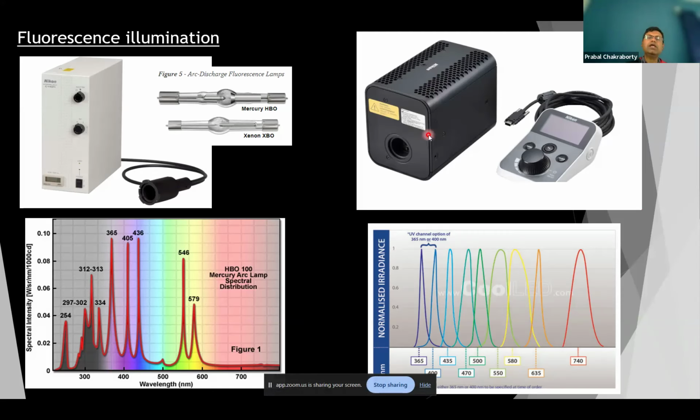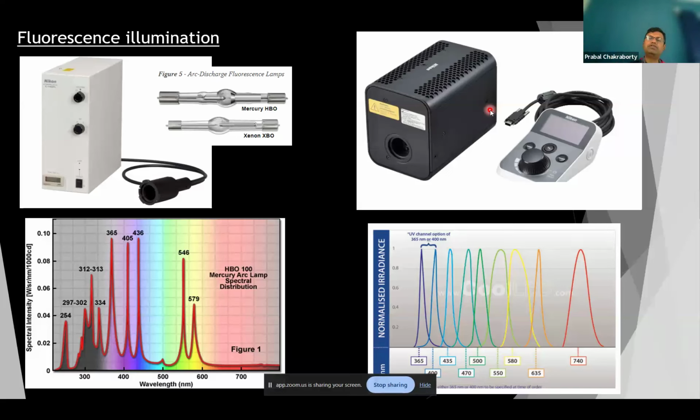Now, why are people now changing from mercury to LED? Because the mercury light source has a very low lifespan. It is around, let's say, 2000 hours. But with the LED, it is around 15 to 20,000 hours. So almost 10 times more. And also the LEDs are very stable. What happens is, after 2000 hours or near to 2000 hours, you can see the mercury illumination is going down. So the excitation capability will go down, and also sometimes it goes off. There is a flickering.